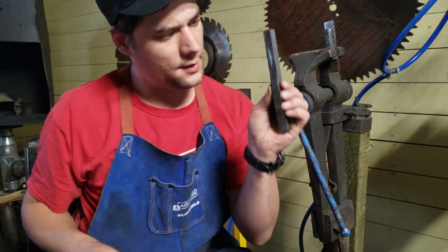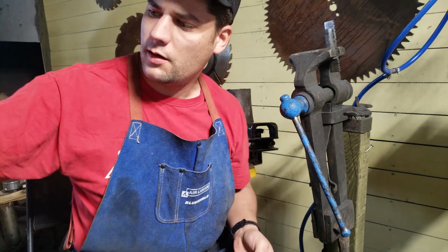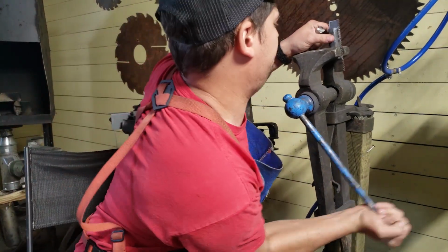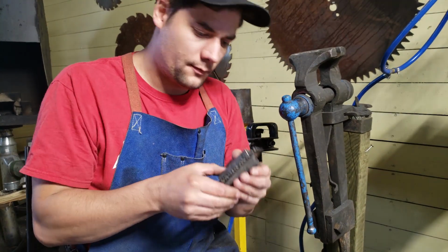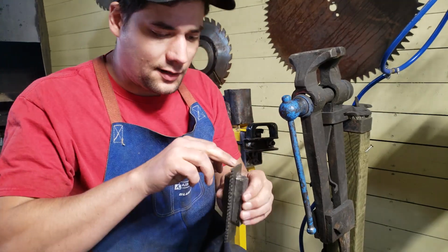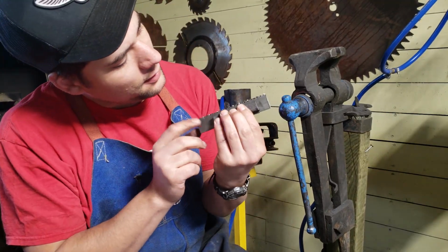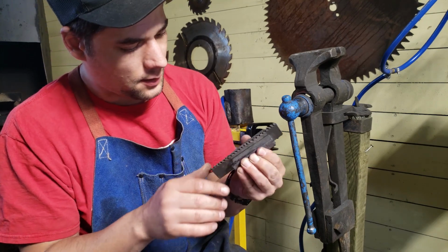This one, I think. That's 1, 2. So I cut off 2 3-inch pieces. 3 inches. Fits perfectly. There they are. Okay, so I'm just gonna cut these to shape, the bandsaw blades, and get them ready to get welded up and ready for forge welding.